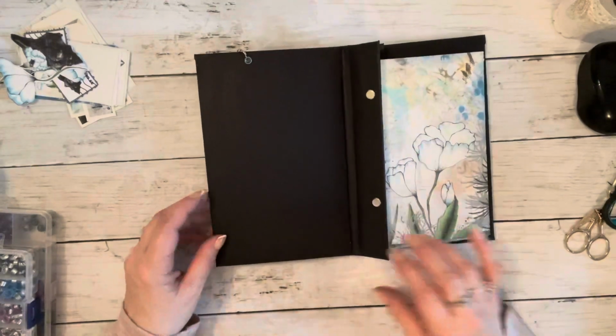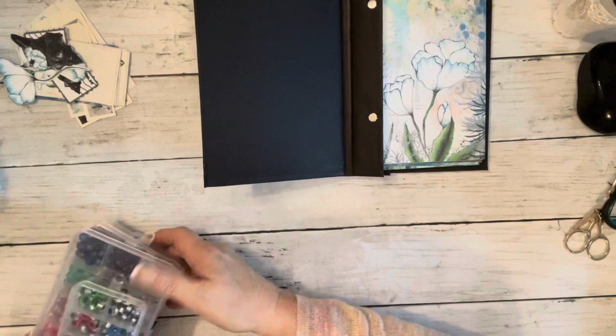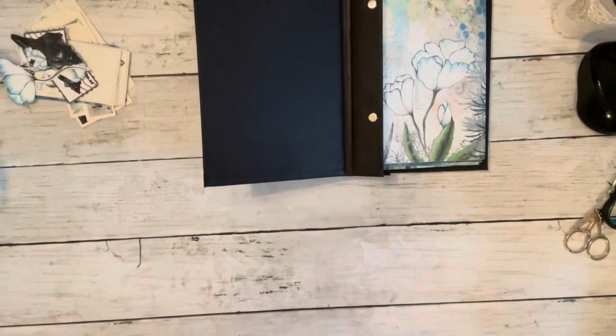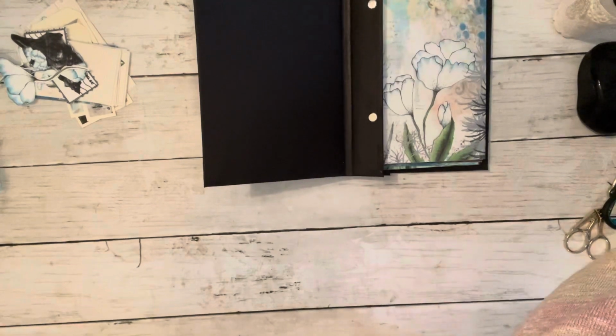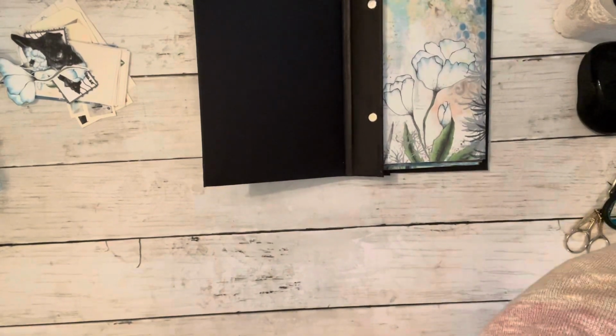Okay, now we're going to cover the inside. And I'm going to see, move this stuff out of my way. What papers we have left of this kit. May have to print one out.